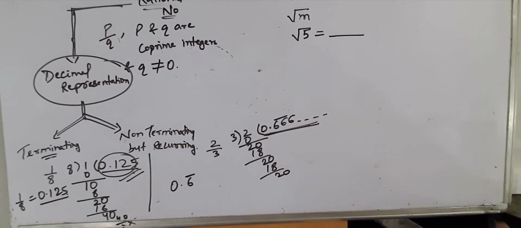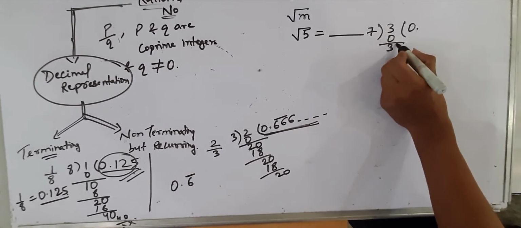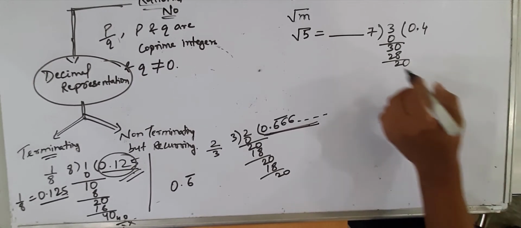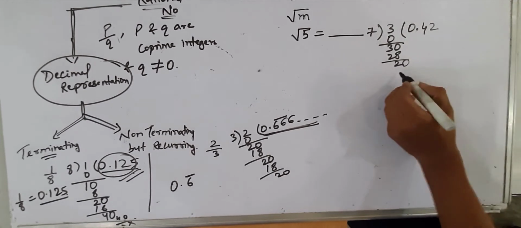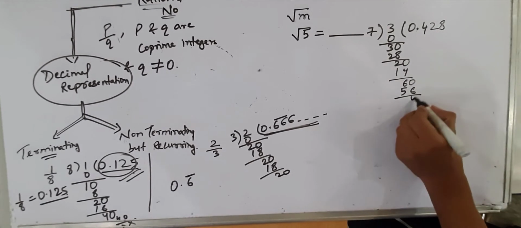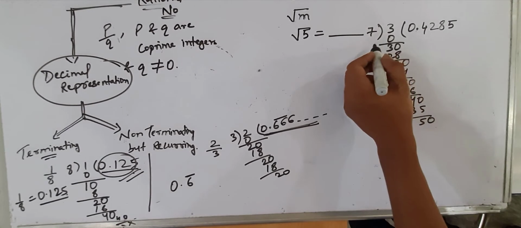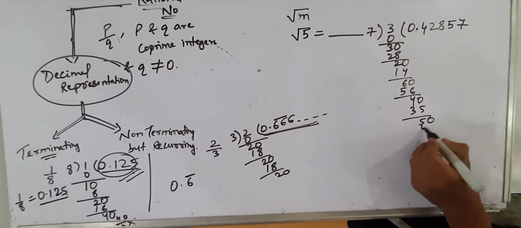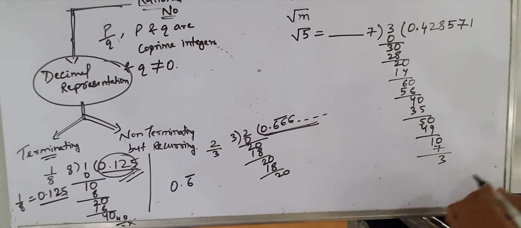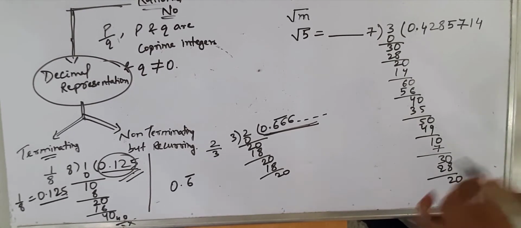Now taking one more example, if we divide 3 by 7, we get 0, and the remainder is 3. Putting the decimal, we get 0 here, then 7 fours are 28, we get remainder 2, again putting the decimal, 7 twos are 14, we get remainder 6, then 7 eights are 56, we get remainder 4, then 7 fives are 35, again we get remainder 5, then 7 sevens are 49, we get remainder 1, then 7 ones are 7, again we got the same value 3. So now when we again divide, 7 fours are 28, again the remainder will be 2 and the process is going to be repeated.